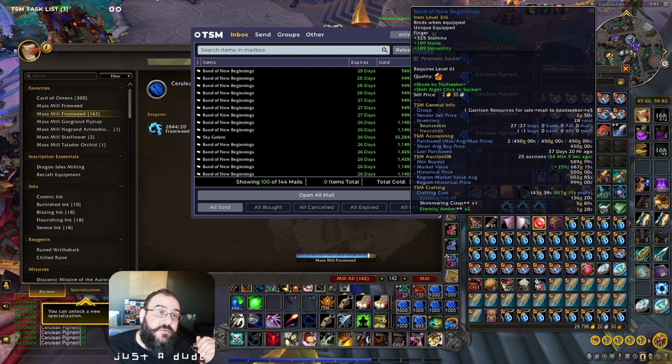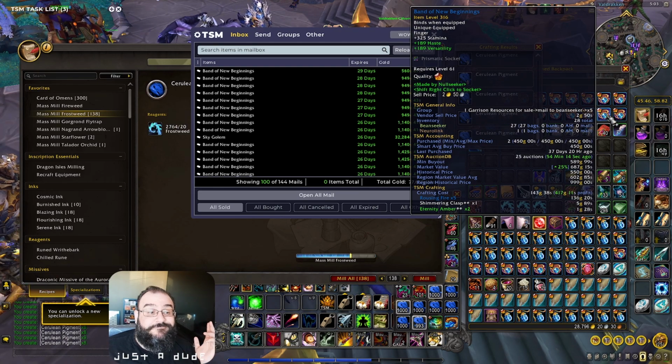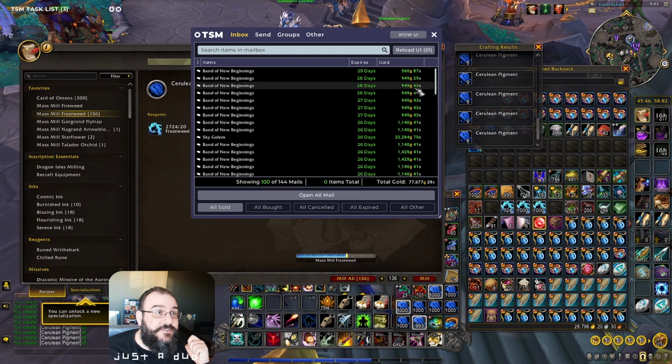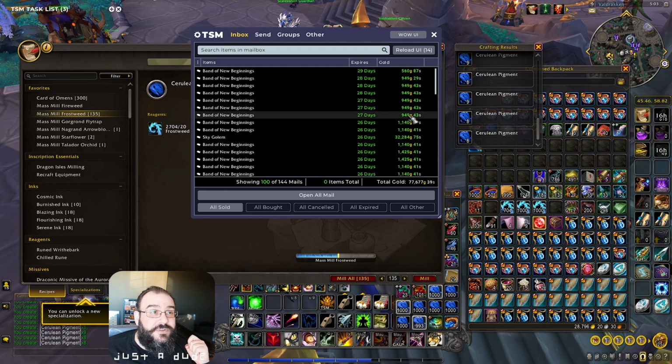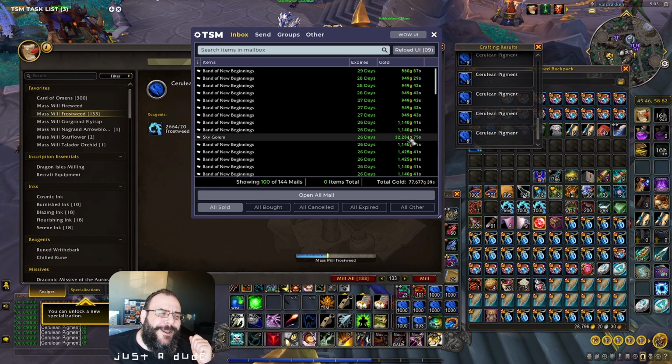The rings, for example, were at that, right? Right now they're selling for 500 gold. Bonkers, dude. I'll sell them for 500 gold all day long when they cost 100 to craft. That's a big profit margin, right? However, as you'll see, they were selling for 1,000 gold. 1,000 gold. Sky Golem sale. Dude, we got a Sky Golem sale?